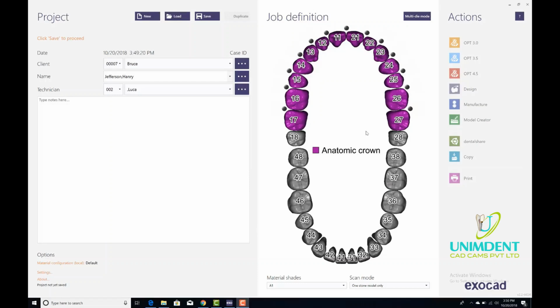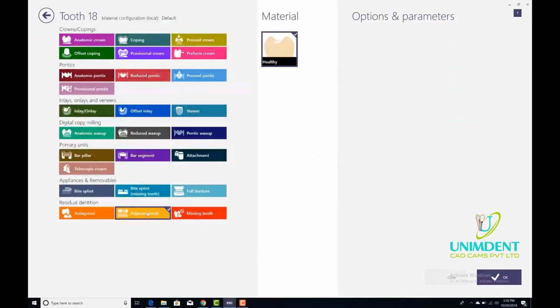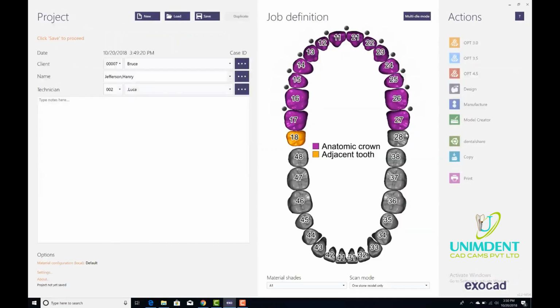All right, so once you select your teeth, Exocad also has to know which jaw you want to work on. In this case, I always select the number 18 as an adjacent tooth, and the number 28 as well. By clicking Control, you can select the 28 as well. So right now Exocad knows that the upper jaw is going to be my working jaw, right? Then Exocad also has to know the antagonist, if we have one. In this case, it's going to be our lower jaw.